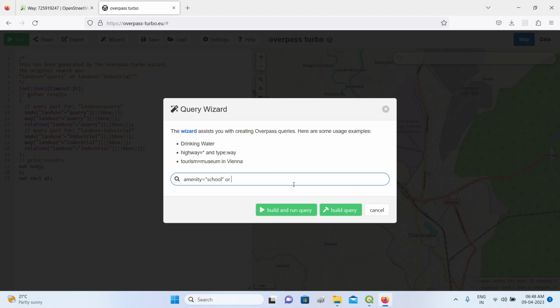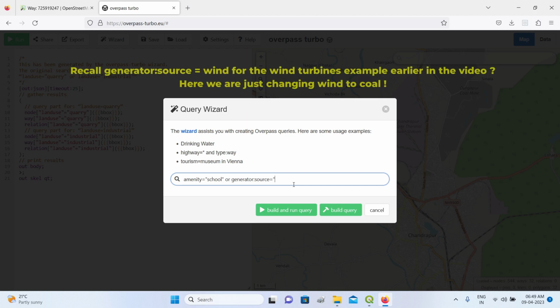The key value pair is generator:source, equal to coal. So you can use generator:source to extract power units having different sources of fuel. In this particular case, we are using coal. So amenity equal to "school" or generator:source equal to coal.